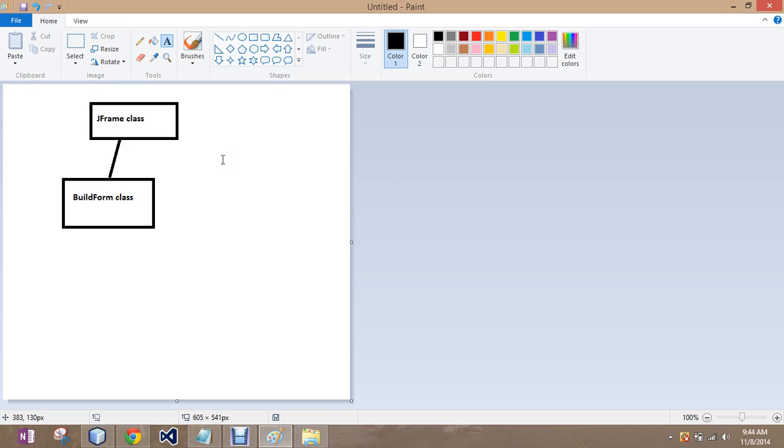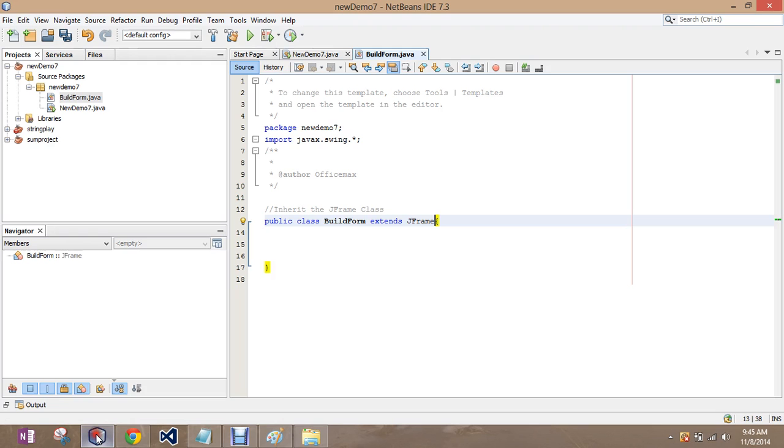So, what does this mean? This means that instead of creating an instance of the JFrame each time, we can just extend out the JFrame, and in addition to whatever we program into our form, this also can use the things from the JFrame to make our code simpler and to cut down on some of the code we would have to do. So I'm just going to show you real briefly.